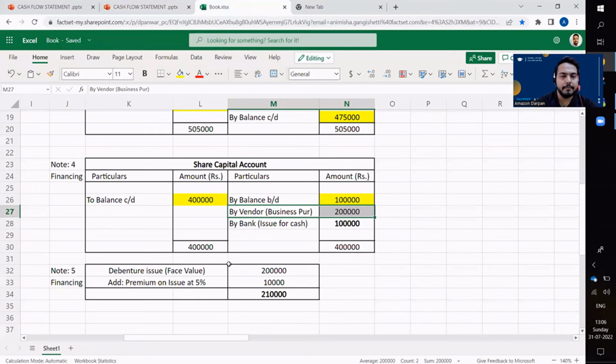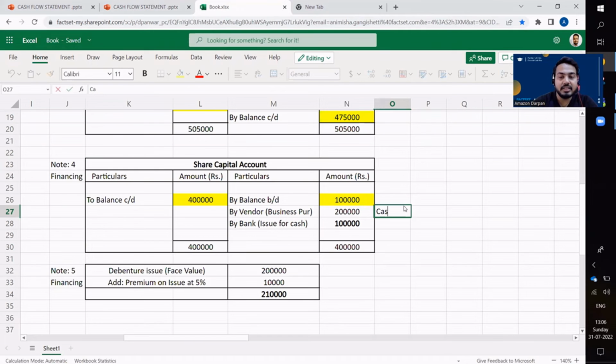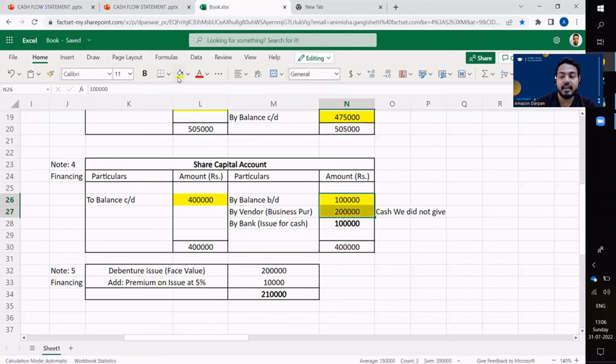You'll understand. Okay. So वेंडर को परचेस के लिए 2 लाख रुपए कैश देने के जगह, cash we did not give. We rather paid using stocks. इसको बोले स्टॉक्स ले लो और हमको बिजनेस दे दो. So that 2 lakh cannot be cash. We cannot write that 3 lakh का हमने शेयर्स इश्यू किया था. Now we see that इधर 3 lakhs ही है, और on the other side we have 4 lakhs.